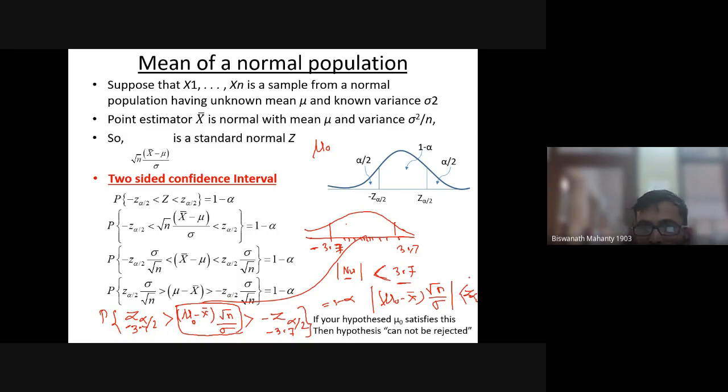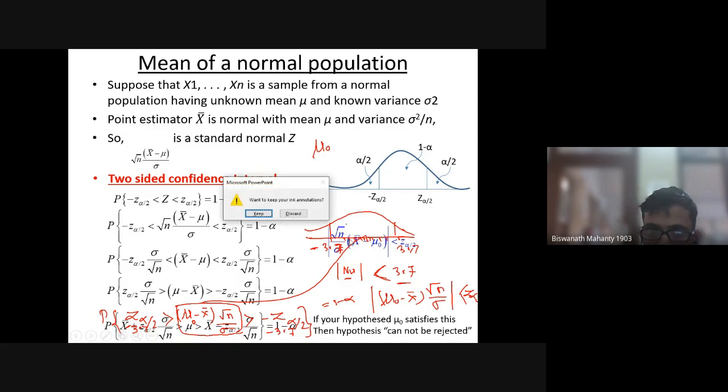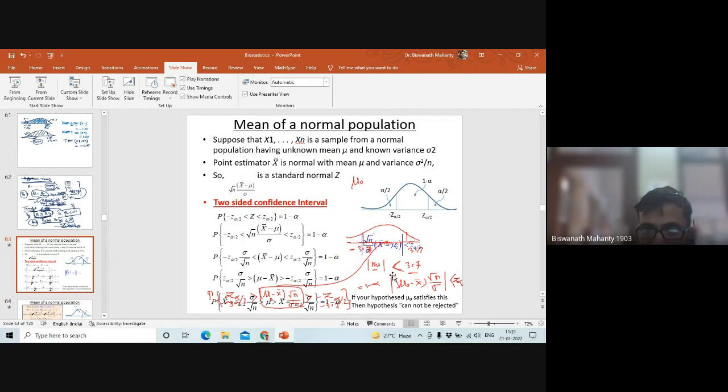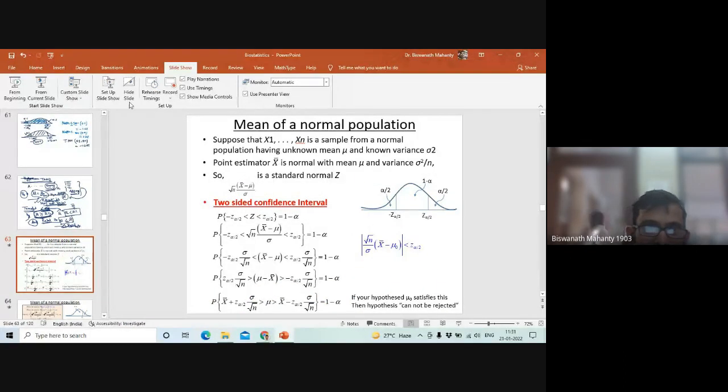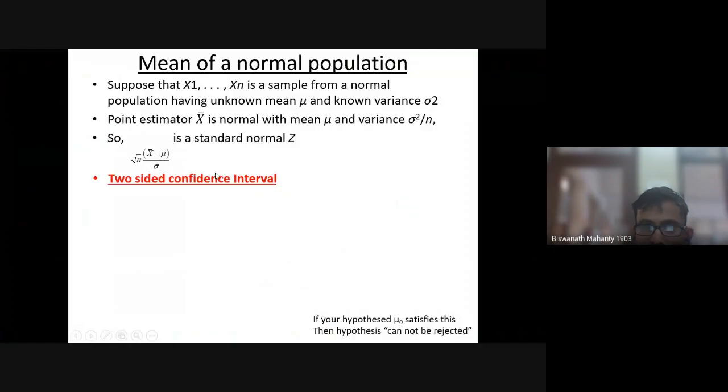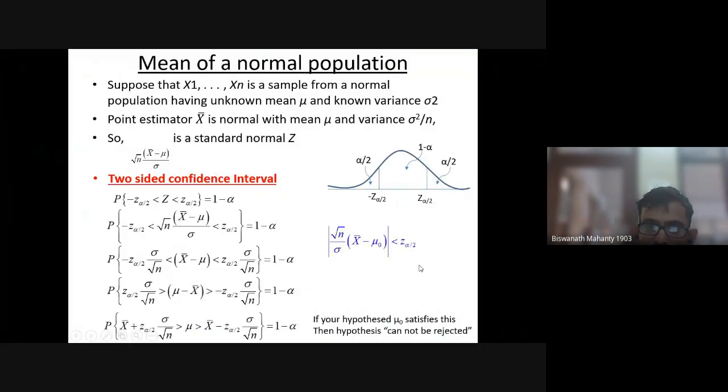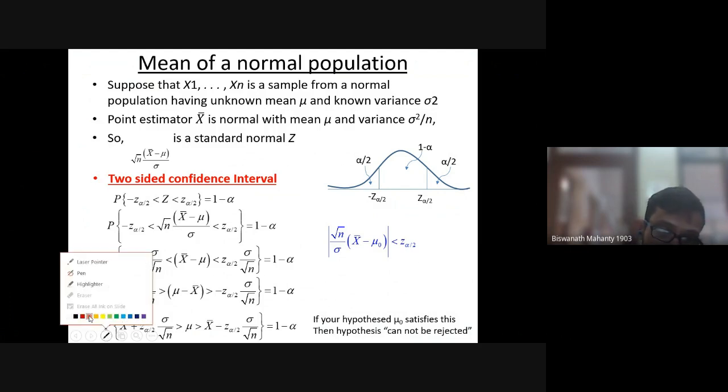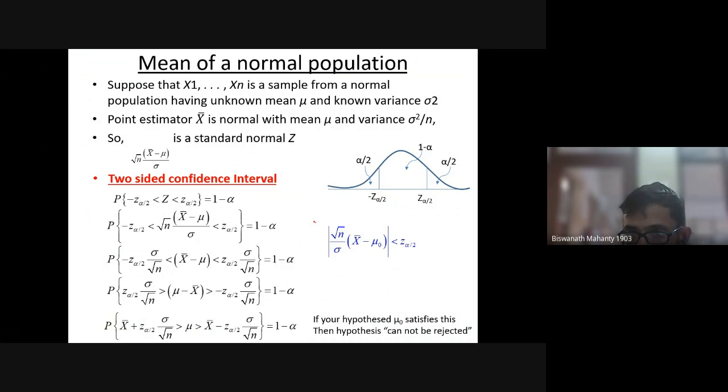That is the only thing written here. I'm sorry, I have written it already. So it is nothing new I am stating. They also made a statement like this. So if this is the case, what will happen? If this is the case, mu0 is satisfied, then the hypothesis cannot be rejected. So I have to accept the null hypothesis. Are you clear about my statement now?